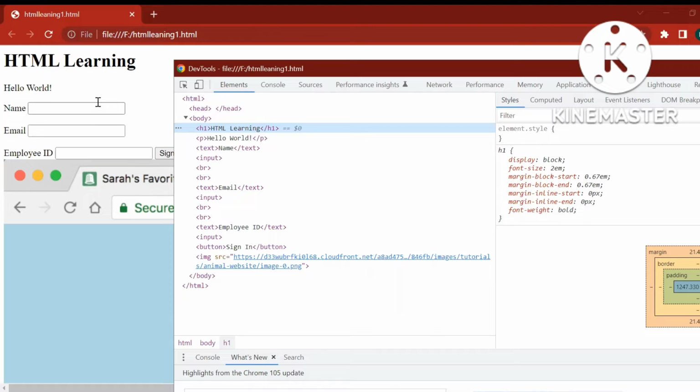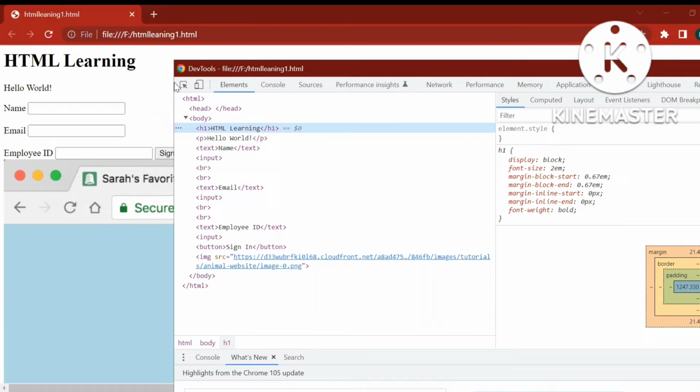Why is it required? Because you'd be assigning some color or some background to a specific element, right? I want to change the color of this text, so I should highlight this particular text. I should not give the same color to this one. I should not give that. I wanted to highlight this particular text.